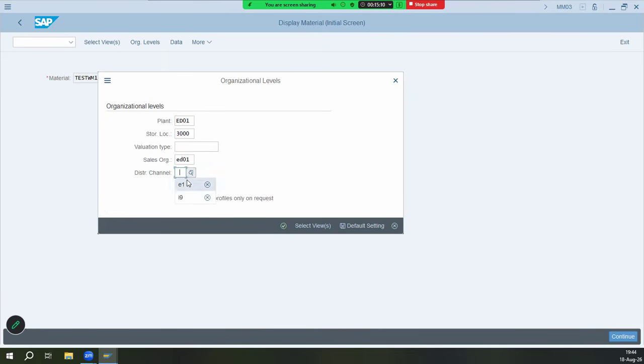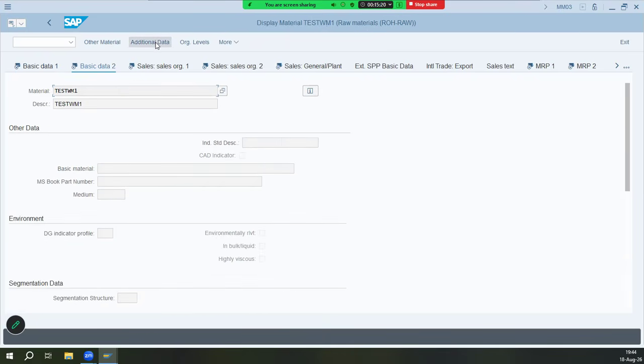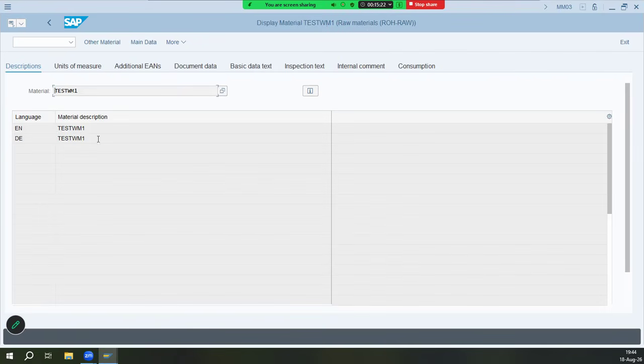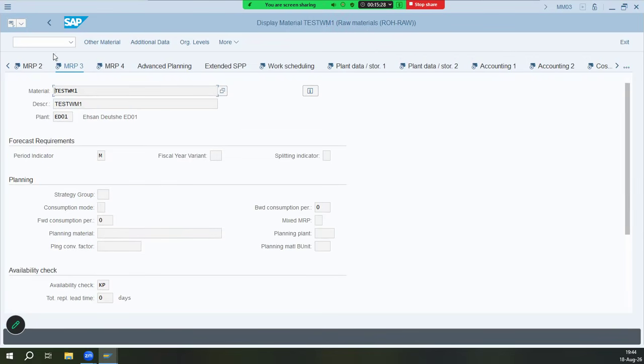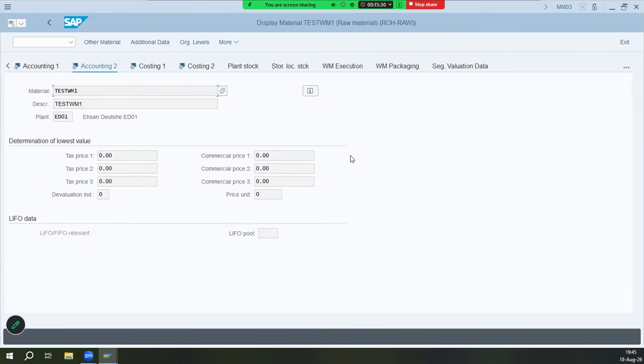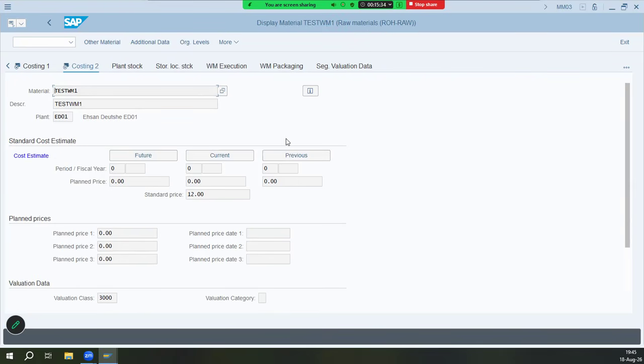Issue type, E1, okay. So you can check your material master, additional data, and so on and so forth. So that's how you build your material master, and that was today's discussion.